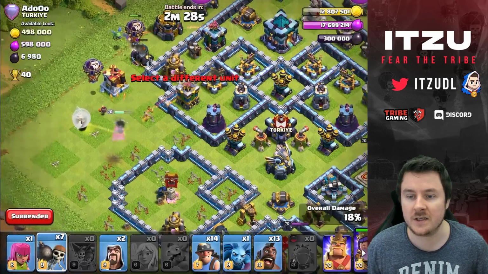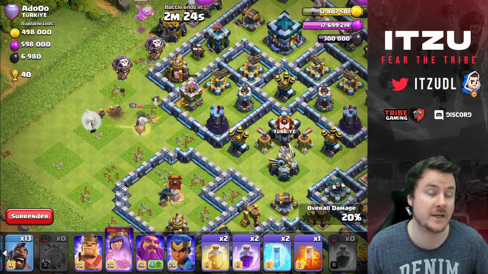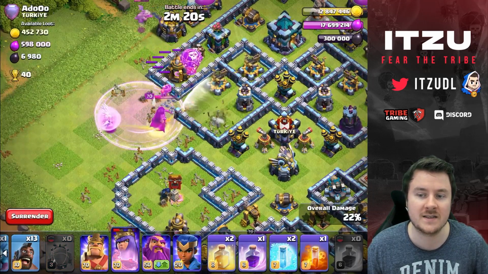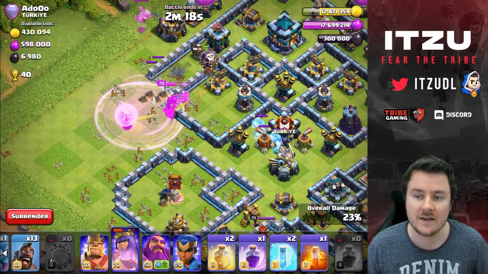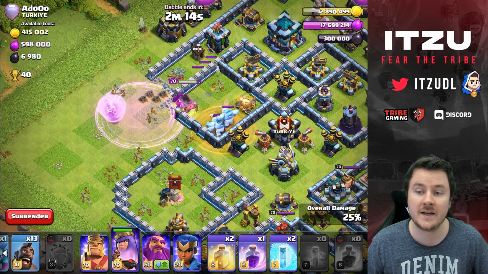So now we're charging into the base. First wallbreaker, now the rest of the wallbreakers in behind. We have to rage the queen really soon because there are 2 expos on her. Otherwise this is going to be a little bit tricky. The queen is getting into the base, taking out the first expo. Now the enemy clan castle.